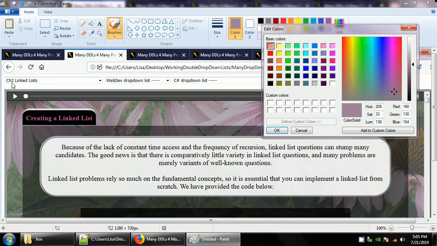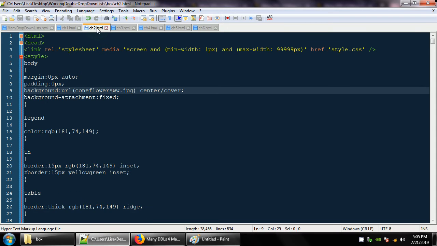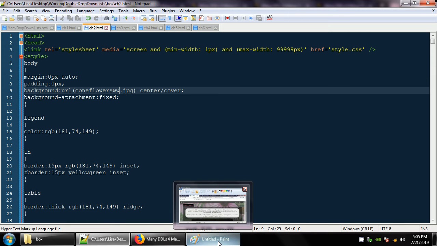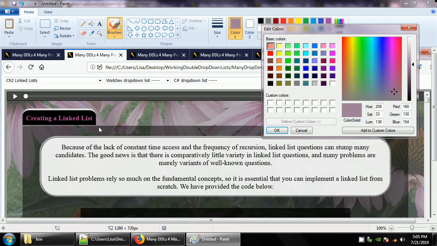So we are in Chapter 2, Linked Lists, which I know because I happen to be using the drop-down list, which again is great because you get at a glance exactly where you're at to refer to what page you're at. So I'm on Chapter 2, so I will go to my Notepad++ and open up my chapter2.html. And what I need to do is, what element am I changing? Well, in this page, this is the first fieldset and the first legend. So I'm going to change the color of my legend.